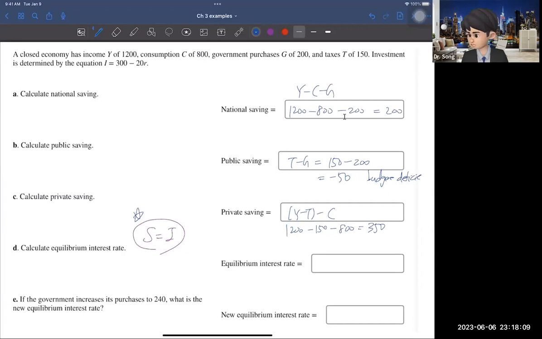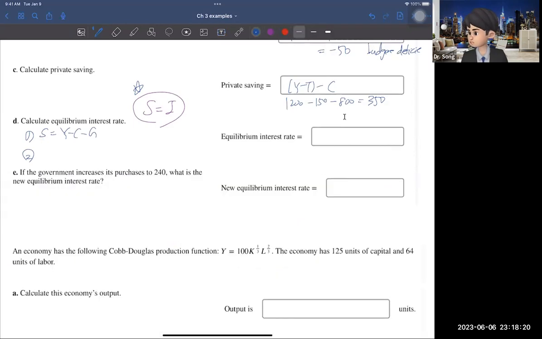Well, now you know that saving equals Y minus C minus G. But there is the demand of the output, which we studied. Y equals C plus I plus G. This is a closed economy. And the demand of the output is the same as consumption plus investment plus government spending.